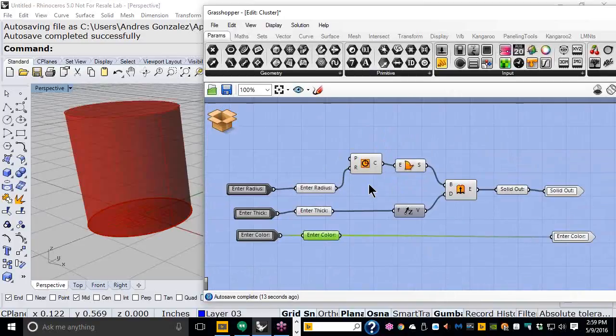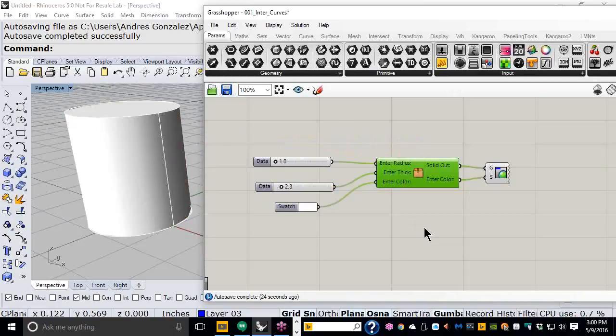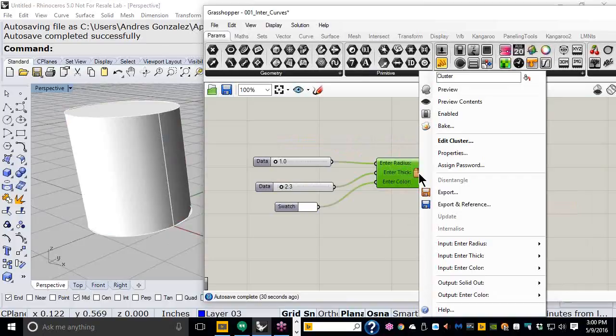And once you move everything around, you right click over here and you say save and close. And there you are. But most important, you can right click and click on properties.